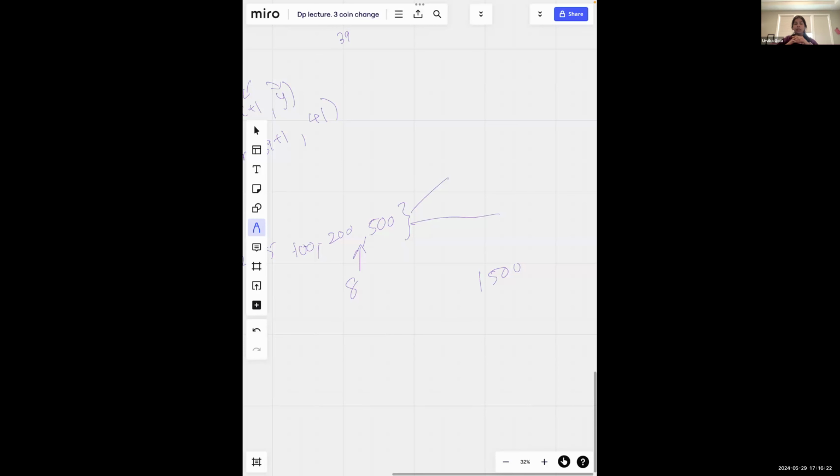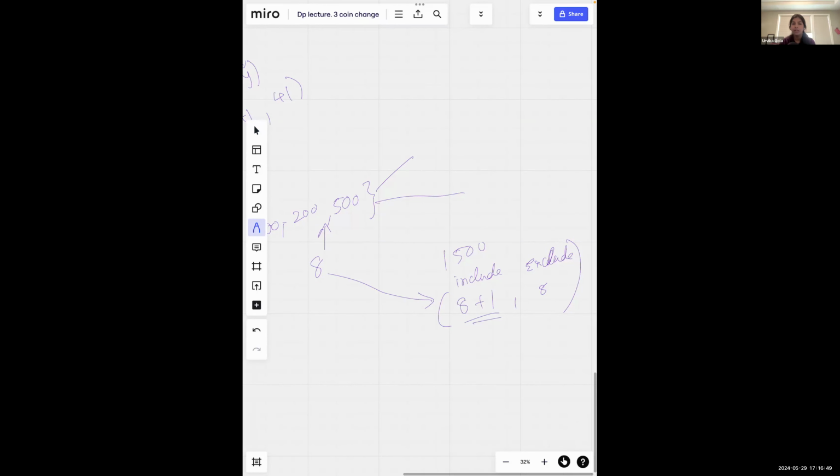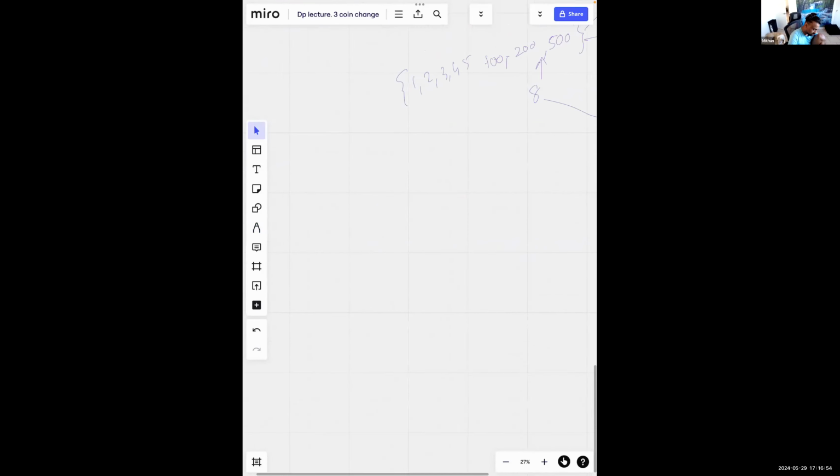So one would be 500 will say, I will not include myself in the final solution. I am just going to pass on 8 as is. So 8 is the number of ways for a total amount, which will be probably the same. I don't have to think that far. Then the other option is if I include myself in the solution, I'm going to add 1 in the number of ways you can achieve the solution. That's it. So now don't even think about anything else.